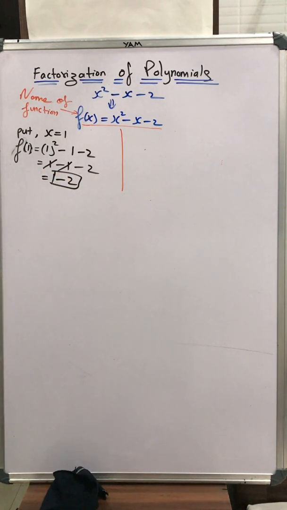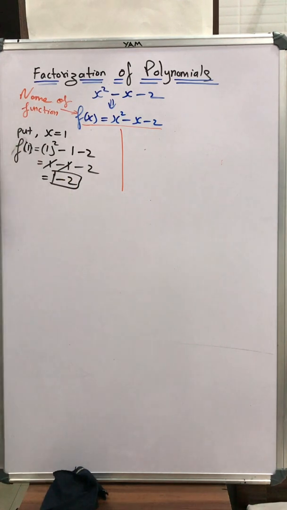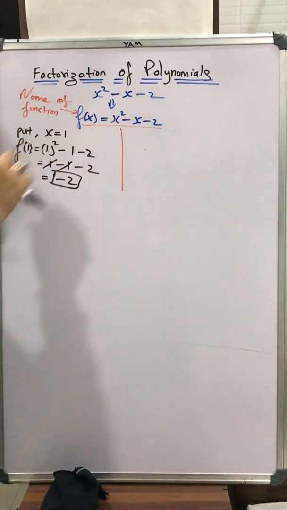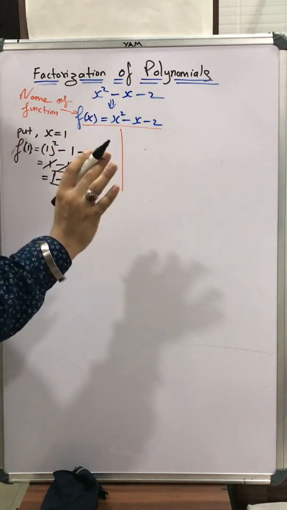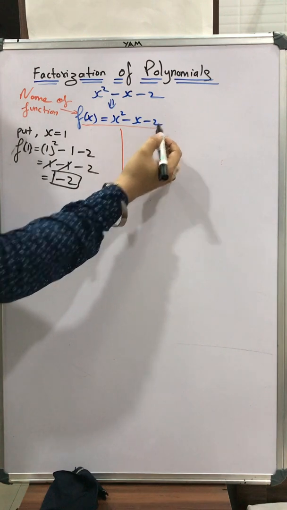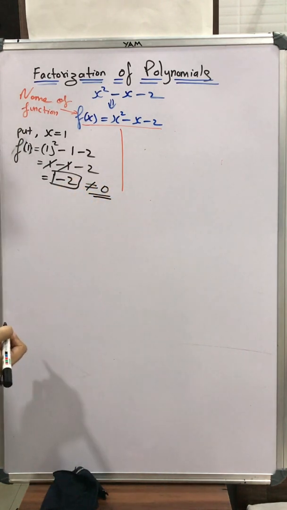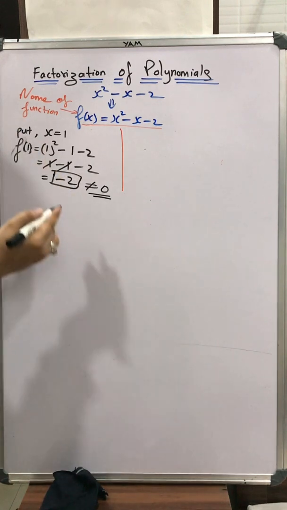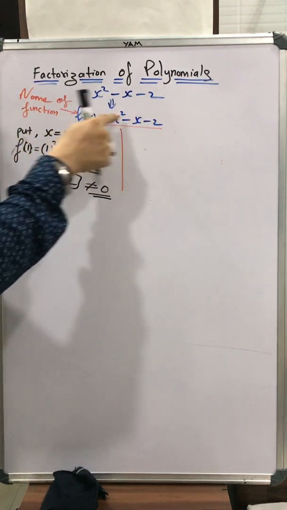Now you tell me students, let's discuss something. You know everything, since 6, 7, 8 we are studying this. What do you mean by this minus 2? In mathematical terms we will say that x equal to 1 is not the root of this polynomial x square minus x minus 2. Why? Because my remainder is not equal to 0. I repeat again, if it would be the case that when I substitute 1 at the place of x, it comes as 0, then I can say that x equal to 1 is the root of this expression.